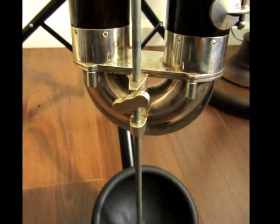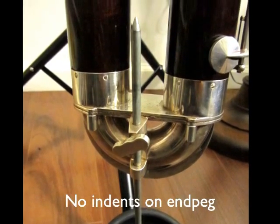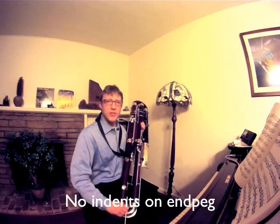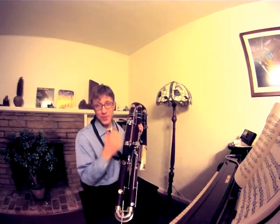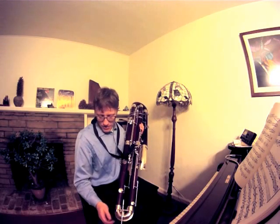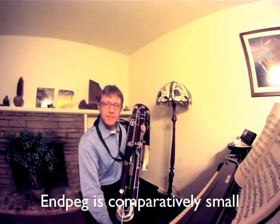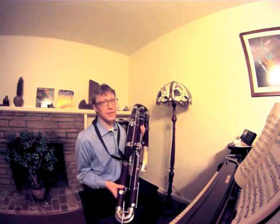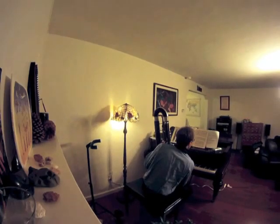The peg on this horn is somewhat of a liability because, as you can see, there's no indentations along the peg. So you have to make sure it's really tight when you put the horn together. Otherwise, the peg will slip down while you're playing. Also, the metal of the peg itself is a little bit thin, which means it bends and will wobble around a little bit when you play. So not as sturdy as one might like.